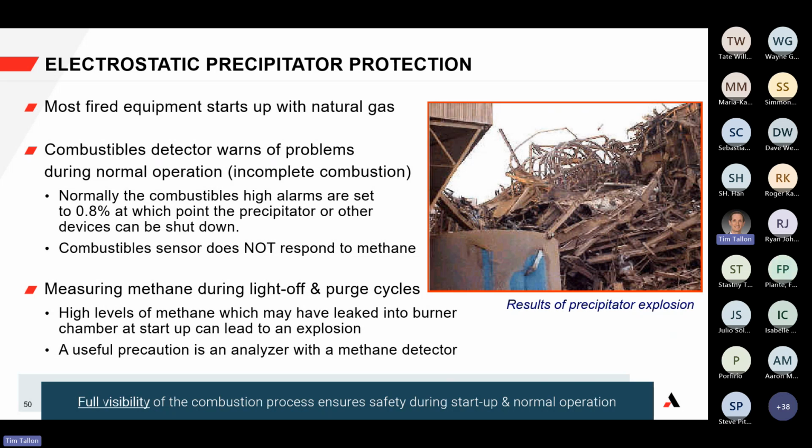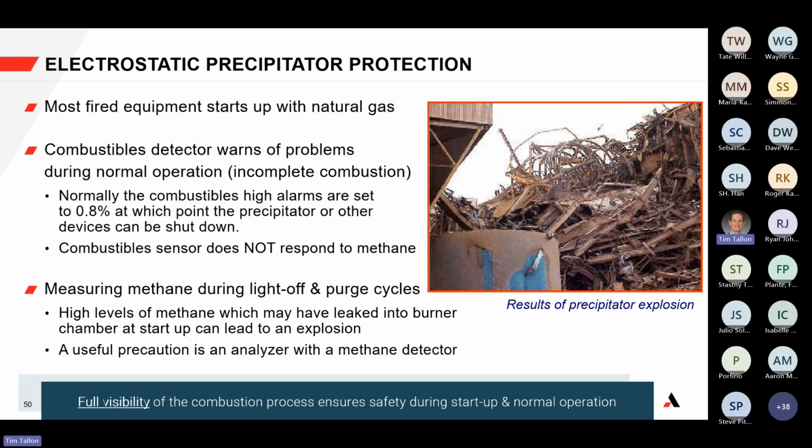The nuance is that combustible detectors, the catalytic detectors themselves, are typically not designed to measure methane. So if you had a fuel leak or something like that at a higher percent level, you may not be able to detect that. I know with our combustible detectors, they're capable of carbon monoxide and hydrogen. They're very well designed for that range. But when you start to look at methane, it doesn't operate hot enough to correct methane.